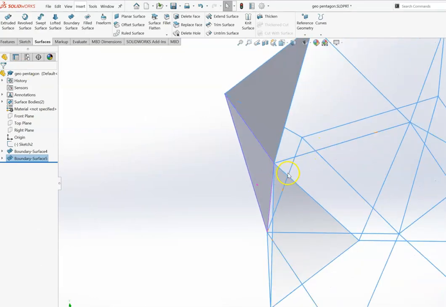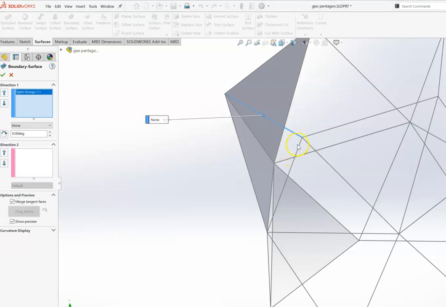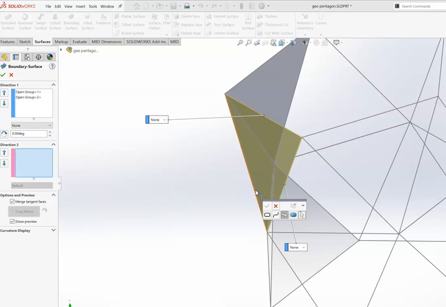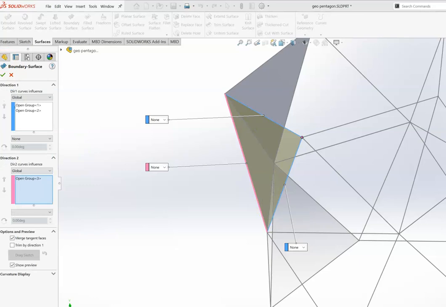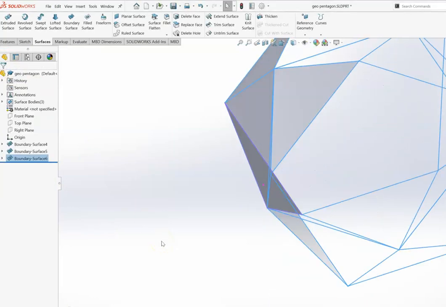Okay, there's one here. So boundary surface, this line, whoops, this line, tick, and this line, tick, and then this line, and tick, and then we click tick, and we have 3 triangles. 1, 2, 3.